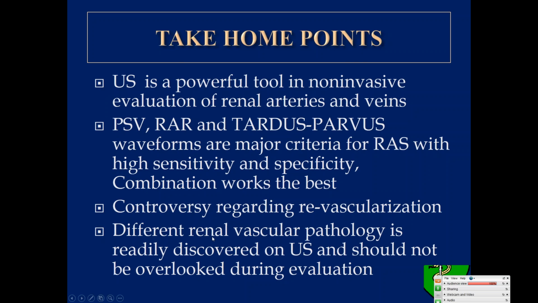And there is a different renal vascular pathology that you have to be aware of when these patients are sent for evaluation of renal artery stenosis, as you can diagnose other pathologies that may cause elevation of peak systolic velocities, and also can diagnose other abnormalities that may present with vague symptoms, and referring physicians may not know about it. I wanted to thank everybody for listening to our lecture, and if you have any questions, I'm ready to answer them.